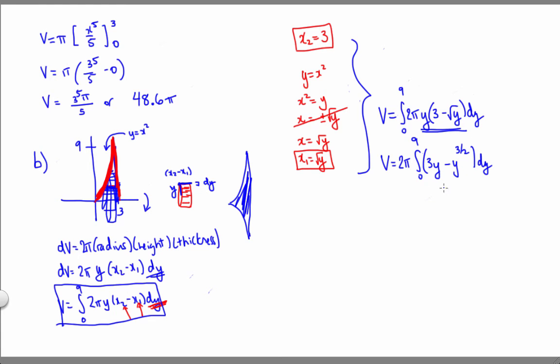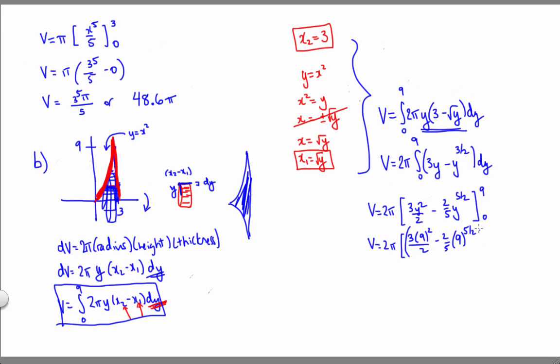Okay, that was a bunch of work. We're now ready to actually do our integration. So we'll leave the 2 pi out in front, and integrating we get 3y squared over 2 minus, on this term here the power is going to bump up, y to the 5/2, and we'll just be multiplying by the reciprocal of that exponent. So there we go, and that expression is going to get evaluated at 9 and then at 0. So our volume is 2 pi times the following. We're going to have 3 times 9 squared over 2 minus 2/5 times 9 to the 5/2.